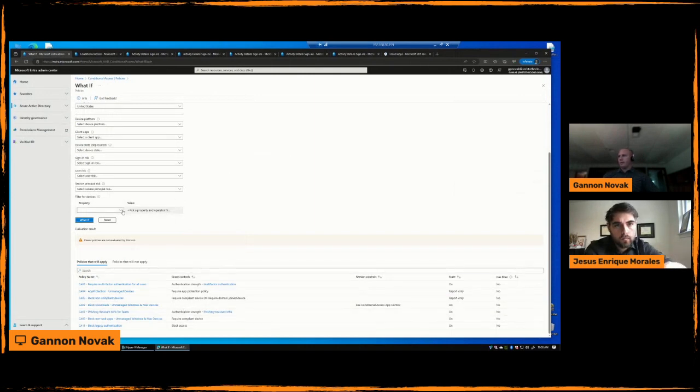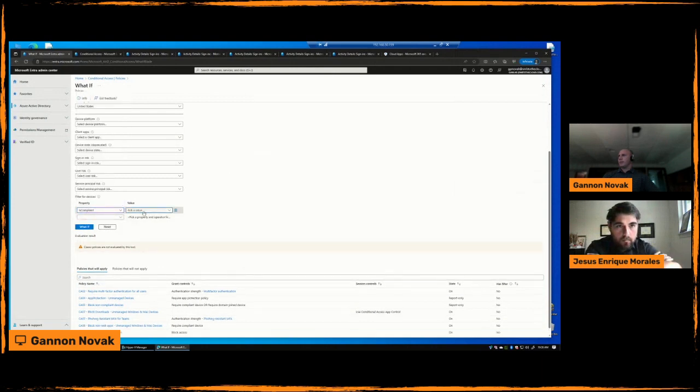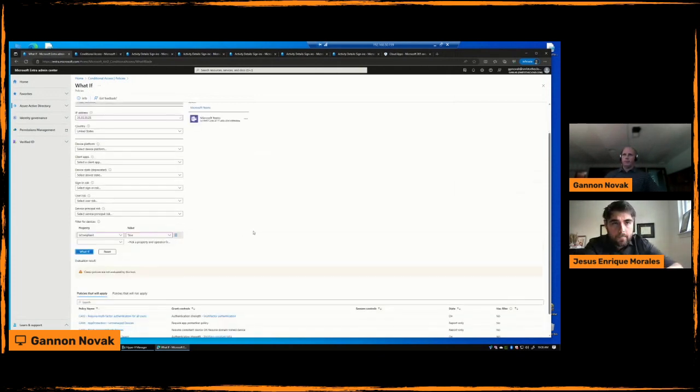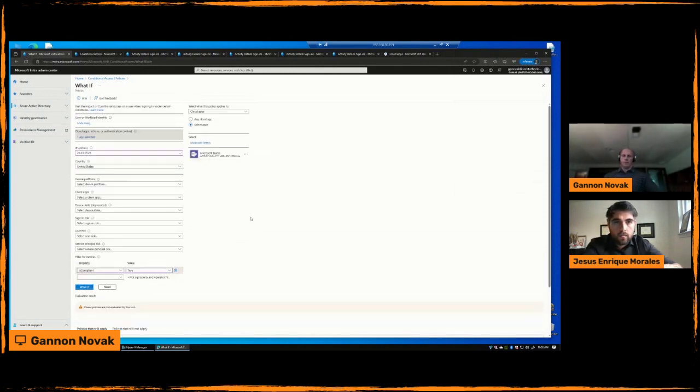One other thing that we can do with conditional access policies is add filters. So if we were to change the device to be marked as compliant, I have a filter for a certain policy on this. Now we lose a policy here. So this is where you can really evaluate what you have. If you work at an MSP and you come into a tenant that just has a slew of conditional access policies, this can be useful when you're trying to figure out what they're all doing.